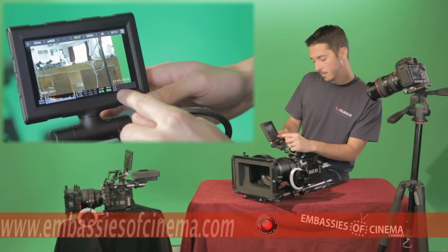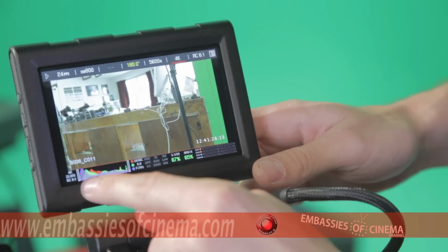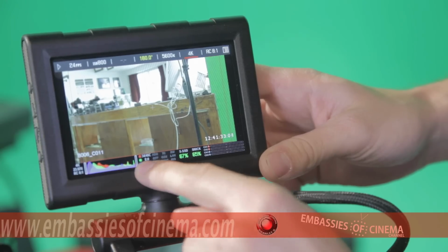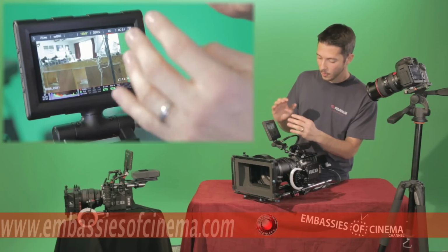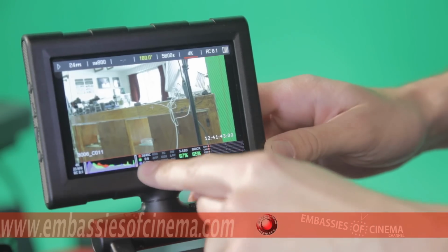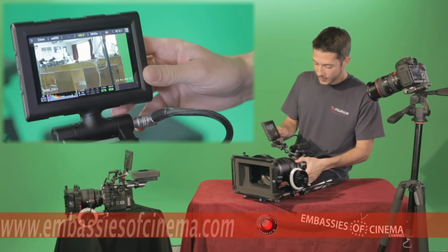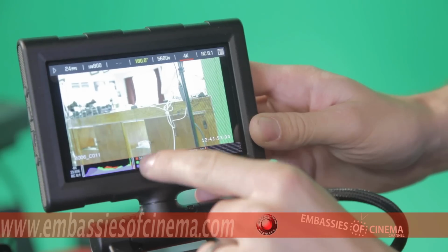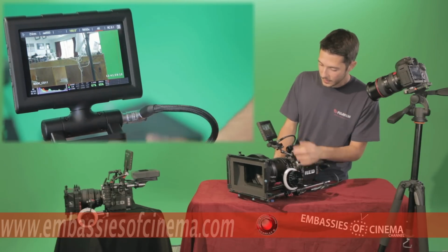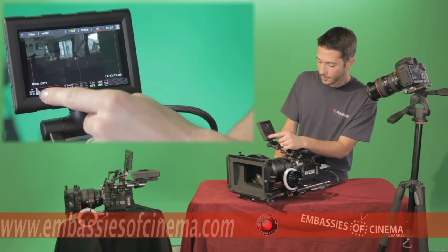Over here you have the percentage left on your battery, the percentage left on your media, and then over here, this is one of my favorite things about the camera. It's very easy to use this histogram and these bars to judge exposure. Right now we're sitting at a really nice middle of the road exposure. Our histogram's nice and full, and this bar you see is what tells you how much of your highlights are clipping. This one is for shadow. So if we overexpose, you can see that this red starts to rise here, and it'll tell you that more is clipping in your highlights. If you underexpose, you can see your histogram shrink and this bar go way, way up, telling you that you're clipping a lot in the dark portions of the image.